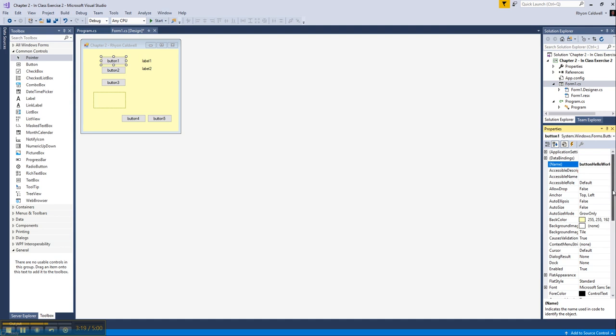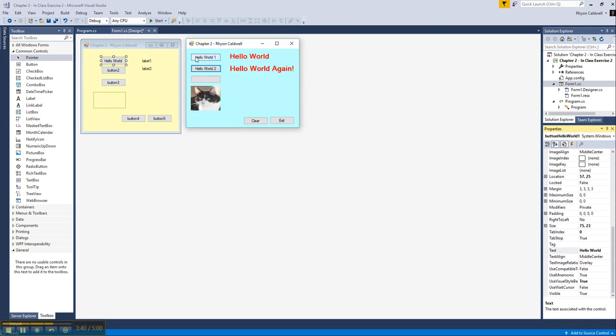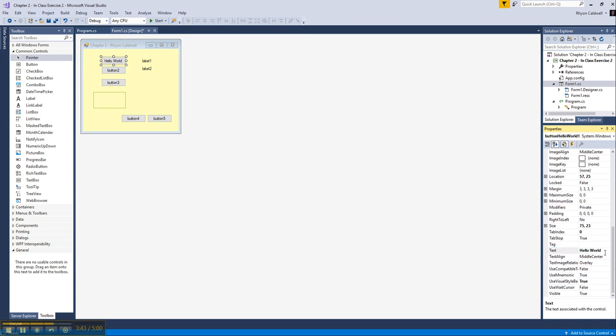And then further down at the bottom, you can see now as soon as I gave it a new name, it changed here to button Hello World 1. And when I go down to the bottom, what do we want to call that one? Well, it's going to be called Hello World, just like the application. And when I select enter, you'll notice now it says Hello World, and in my program it says Hello World number 1. So let's go back and change that to Hello World number 1. Push enter. And unfortunately I've typed out too much text for this, so I might have to expand it a little bit. And there it is. You can see Hello World 1 there.